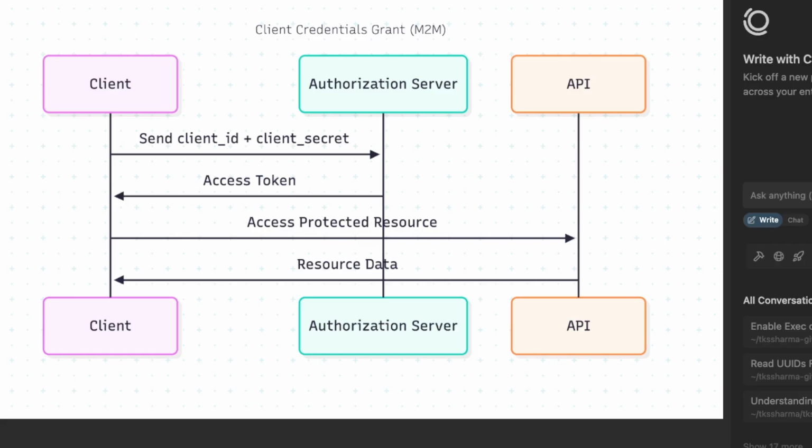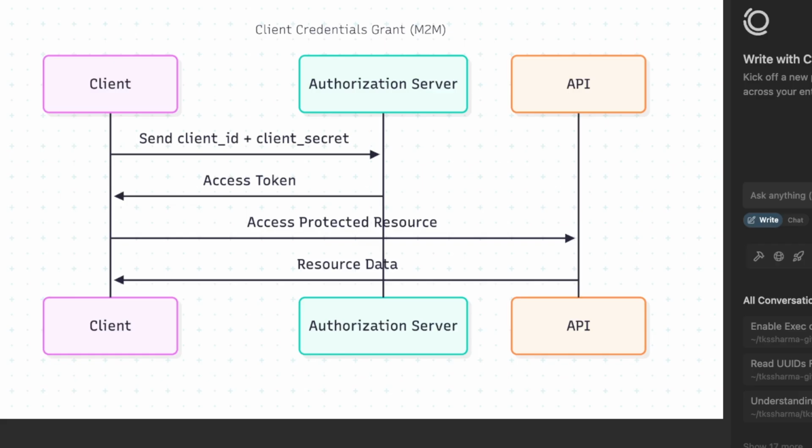Another machine will give us the access token in exchange of the client ID and the client secret after validating it, right? Let me give you a simple example: GitHub APIs, Google APIs. Let's say I want to access the YouTube API data. I write a Node.js app, so that is also a server-based application calling YouTube APIs. So what will I do? I will create a client ID and a secret from the Google Developer Console. I will call their SDK with the client ID and secret. They will give me the access token, and with that access token, I will access the YouTube API data, right?